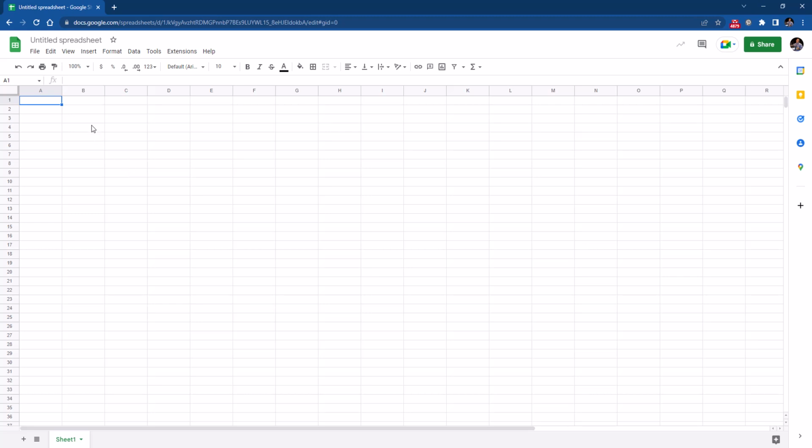So some very basics of data entry would be to just type in the first cell, A1. You can see my rows are shown here on the left and my columns are shown here across the top. Your columns are A, B, C, D, they're alpha characters, and the rows are numerical characters. So if someone said go to cell B2, then you would go over to B, down to 2, and that would be B2. You can click in any cell and type in any information you want.